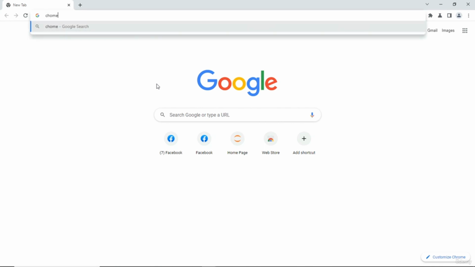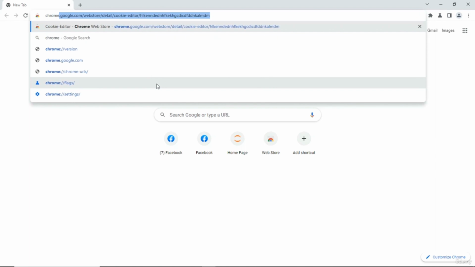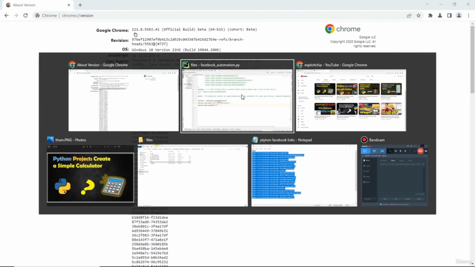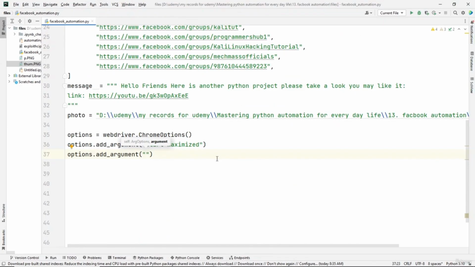From here go to Chrome version, and here we need two things. One of them is executable path, the next one is profile path. So now we are going to add this. Copy this profile path up to User Data, then go back to your code here.